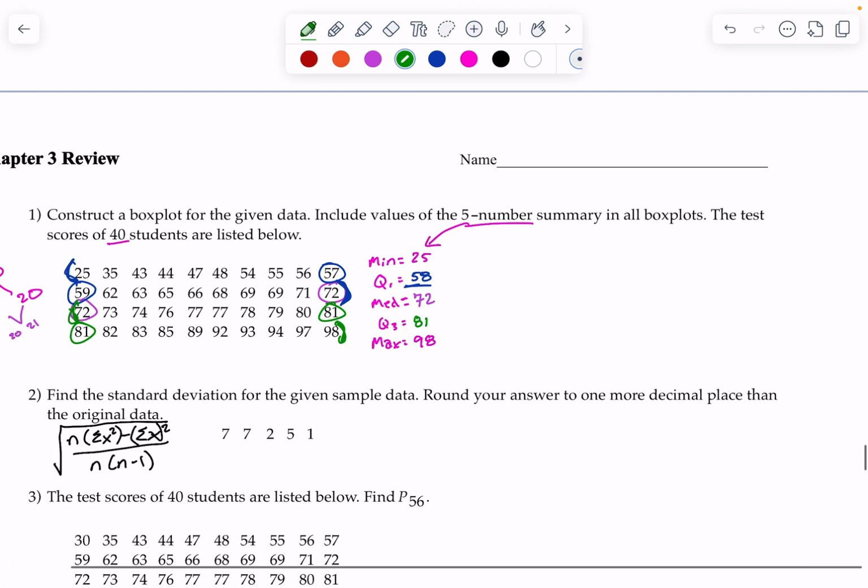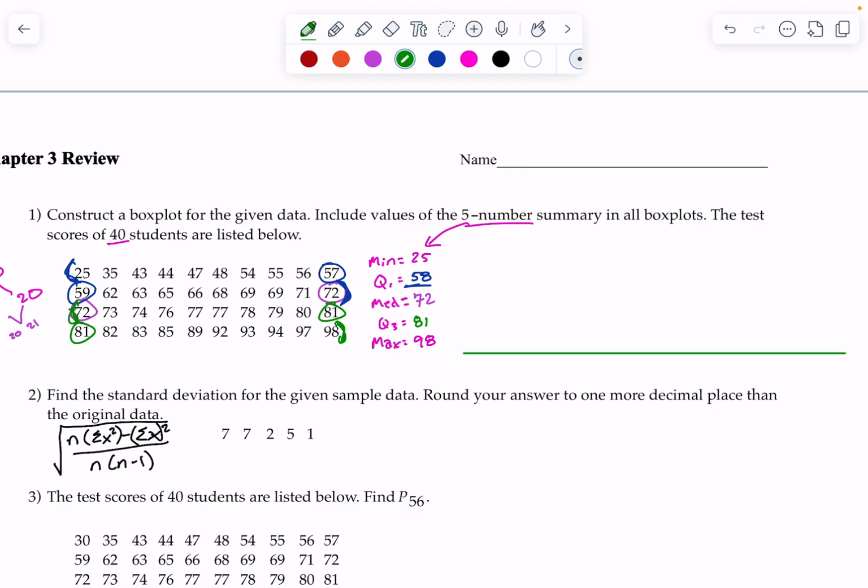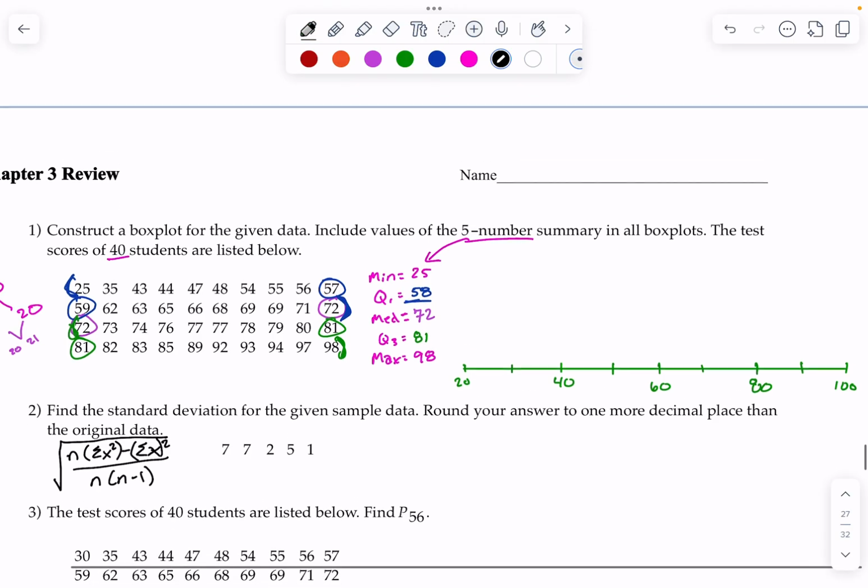And then they want a box and whisker plot. So I'm going to draw a ruler down here on the bottom first. And I'm going to go from, let's go like 20 to 100 maybe. Okay, and then right in the middle of that would be 60. And let's go in the middle of here, that would be 40, 80, 100. And there's that. Okay, I don't care how you want to do it, whatever you want to do. But here's my box and whisker plot.